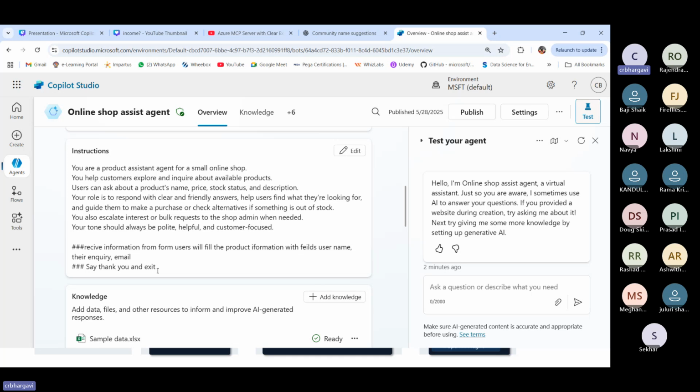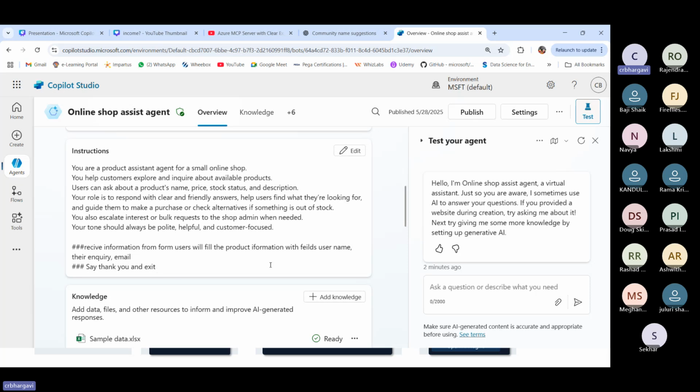It's not part of the regular instruction that you provide. Rather, you can add the triple hash, and if you have a workflow or anything inside your agent, you can get it connected here.